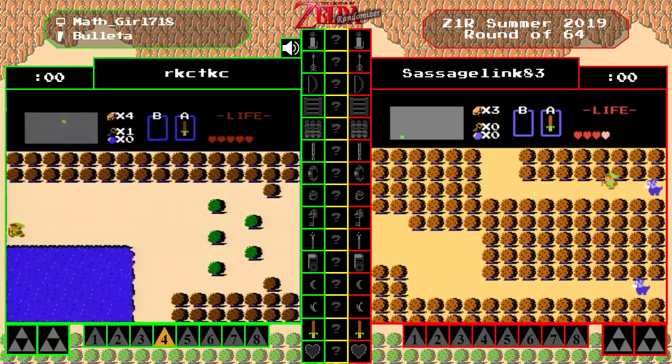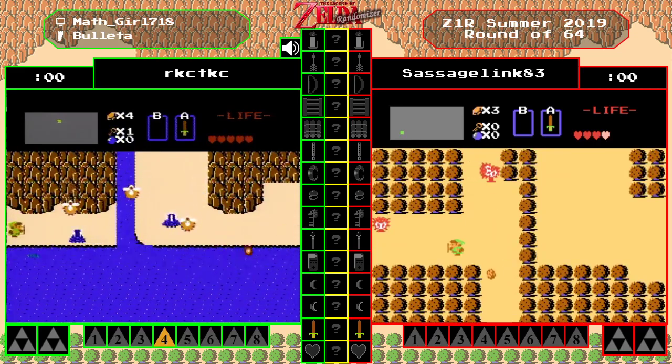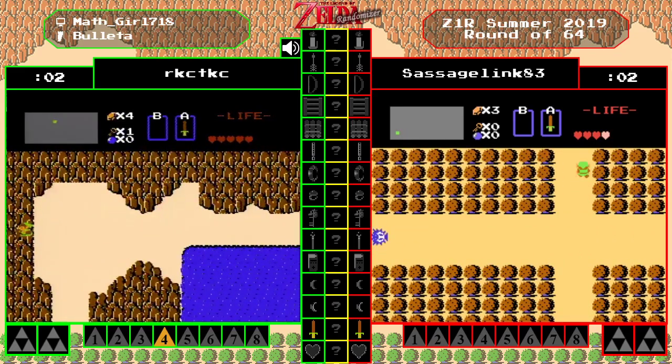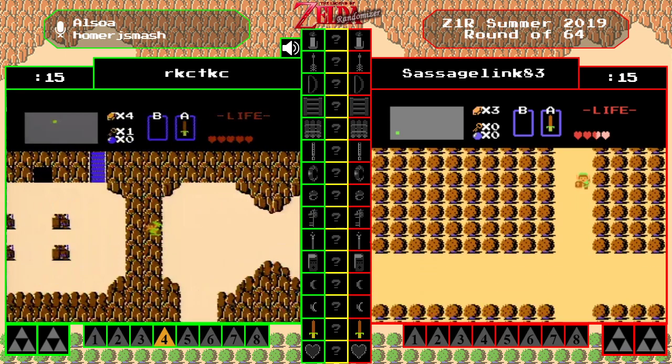With the exception... And Sasha has seen enough of the 6. He's going to check the level 6 spot, would be my guess, the vanilla level 6 spot, and probably check the Armos on the way. Yeah. As RK is heading over to the grave himself, going to check the Armos.